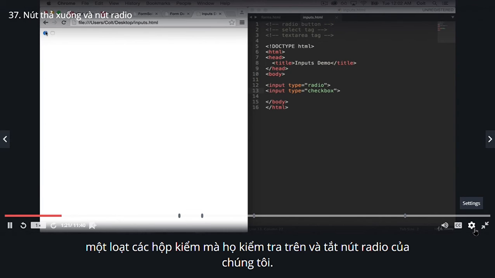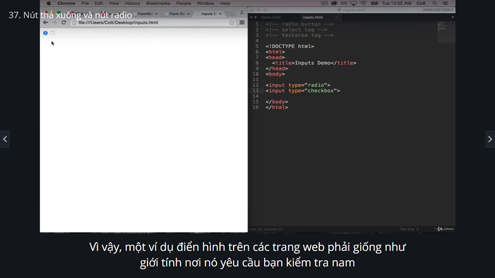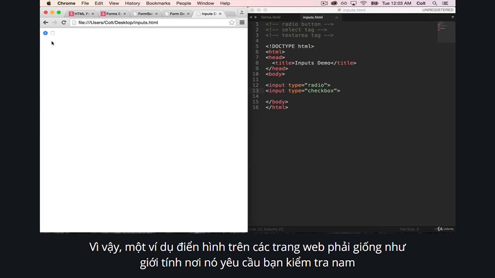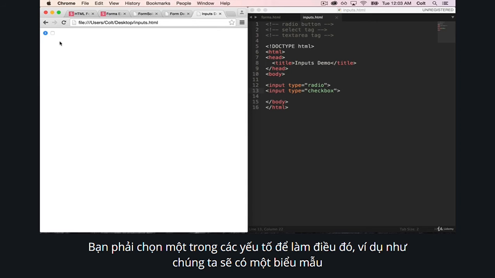A radio button, however, is used usually when a user has one choice. So an example typically on websites would be something like gender, where it asks you to check male or female or other, and you only have one choice. You cannot not select. You have to pick one of the elements.